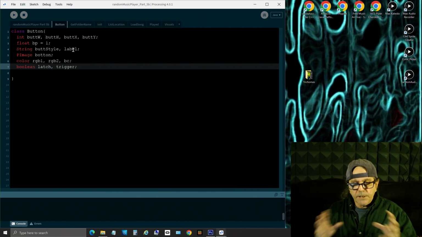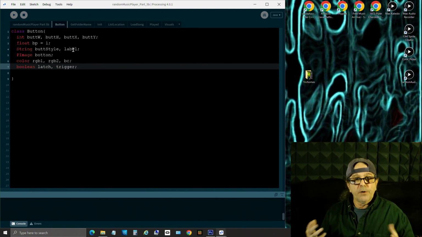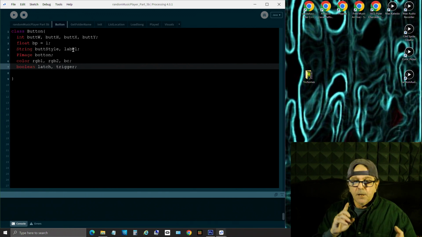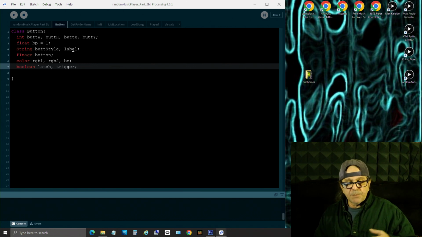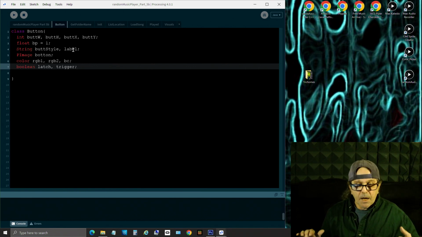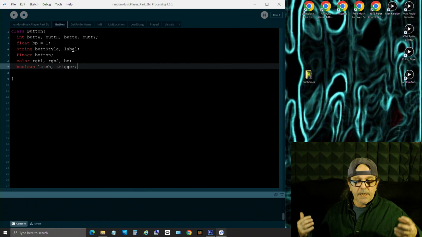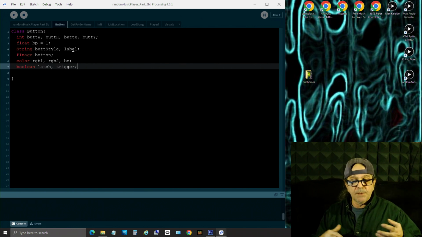And so once you create these basic variables for your button, this pretty much defines it all. We've got size, we've got location, we've got color when the button's pushed, we've got a style of button, a label for it. If it's going to be an image, we also have the type of colors and whether or not it's a latch or momentary.